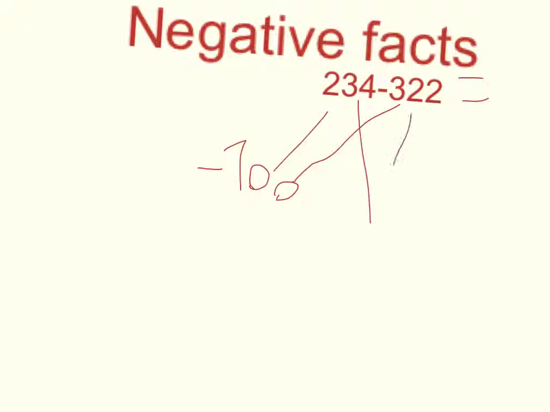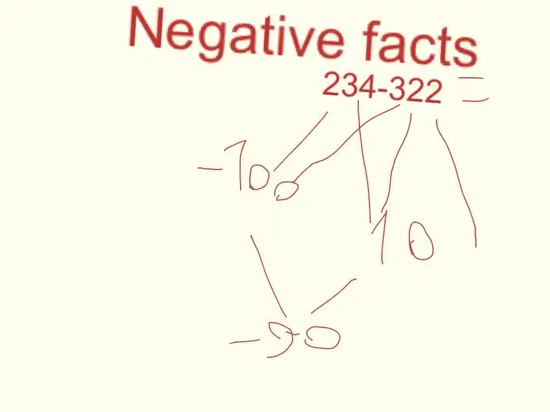Then 30, 20. That equals 10. Add those two together, 90, because then you take away 90. Then you bring down the 20, 40. That equals 20. You put these two together, and it actually equals, well, 4 and a 2 is actually 2, so we'll just cross out the 0. And that equals 88.